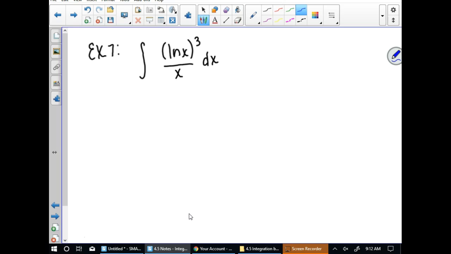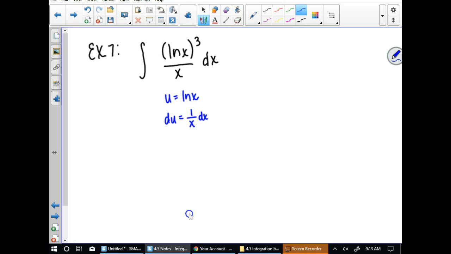Alright, what's the u in this case? It's not the x, because if I took the derivative of x, I'd just get 1. And then I'd have that natural log of x, and I wouldn't have anything to replace it. So u, in this case, is natural log of x, and so du is going to be 1 over x dx. And here is the case, a little bit ago I said it's usually the denominator. Here is the case where it's not.